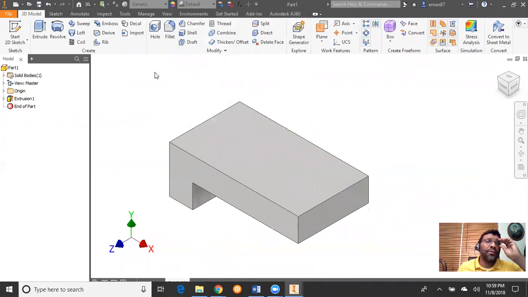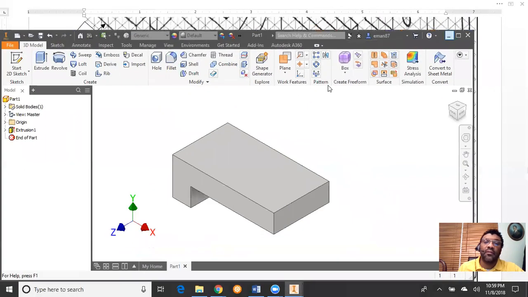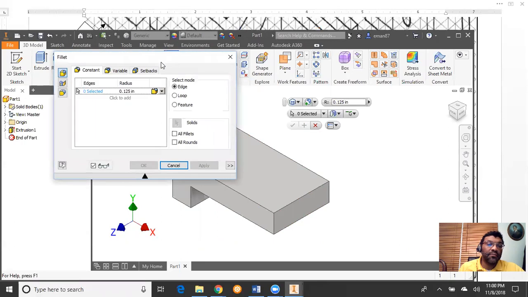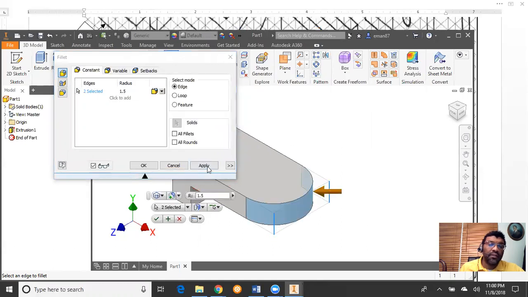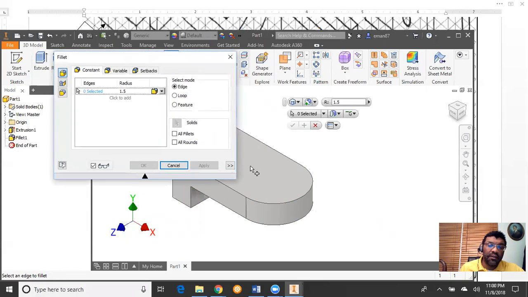And now I'm going to screen around a little bit. I'm going to do a fillet on this end and this end. So it's a 3D fillet. So I'll click on fillet. I click in here and the fillet is going to be 1.5. Once I put it in there, I click this edge and click this edge and I hit apply, and there I got my fillet.